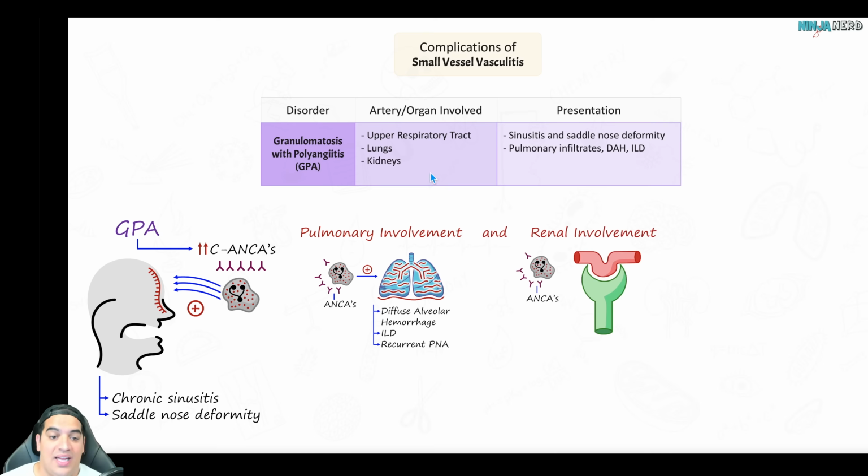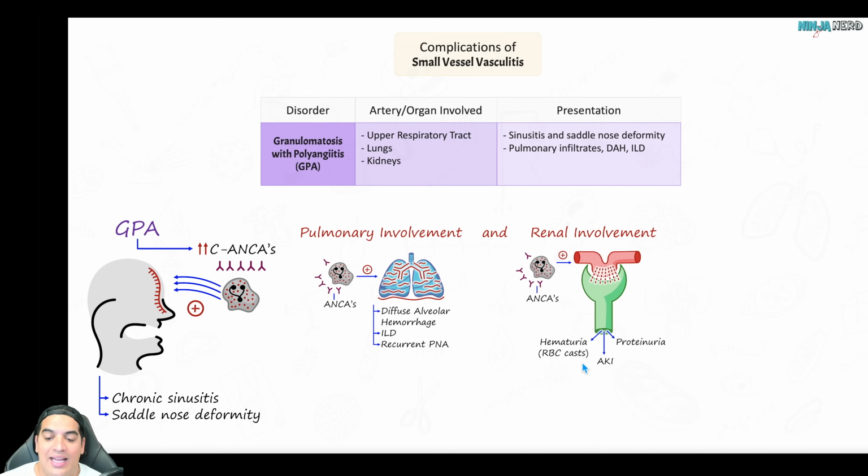The other thing is it loves to hit the kidneys, so hemoptysis and hematuria. It likes to cause ANCAs to cause inflammation of the glomerulus, which leads to loss of the glomerular filtration barrier, and then they lose protein and blood. And so you'll see hematuria in the form of red blood cell casts, which we'll talk about in glomerulonephritis. You're also going to lose lots of protein, which is going to be in the form of proteinuria.